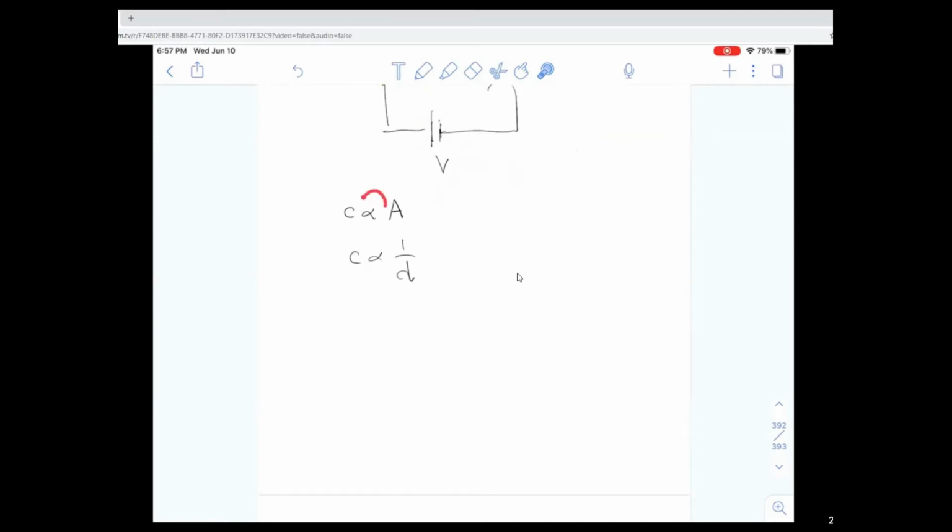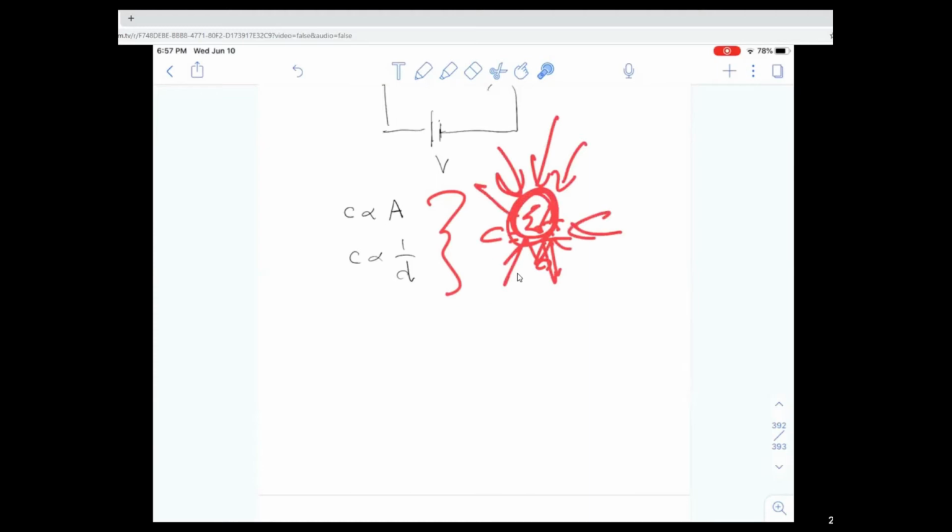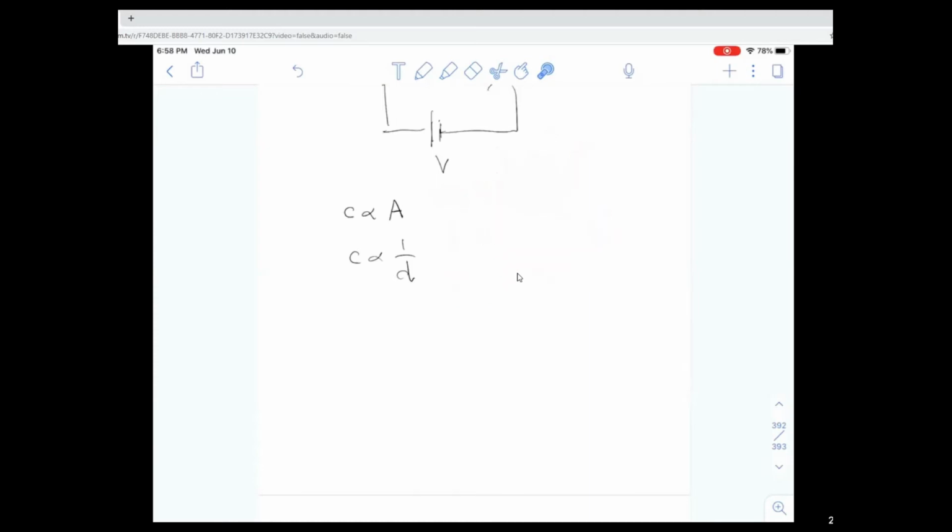And then we will do what the mathematicians usually do, get rid of the proportionality, which means that we have to turn this into some kind of an equation. In order to turn it into an equation, we will come up with some kind of a proportionality constant. That's what we will do, and that's where the common sense is going to take a backseat. So capacitance is going to be directly proportional to the area. It's going to be inversely proportional to the separation distance. Now that we're turning this into an equation, we have to put a proportionality constant here.